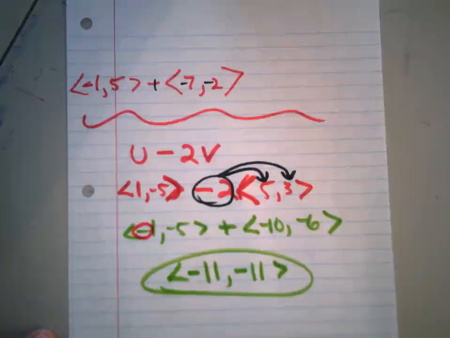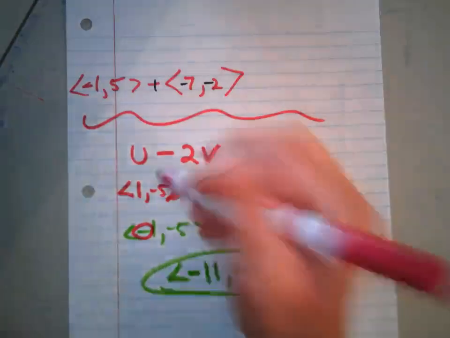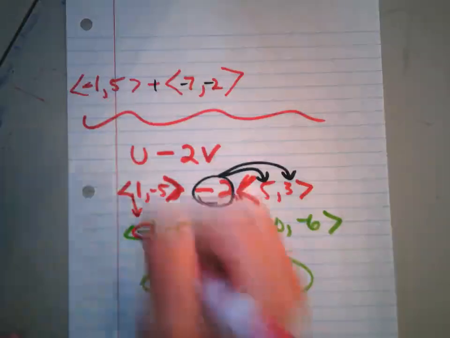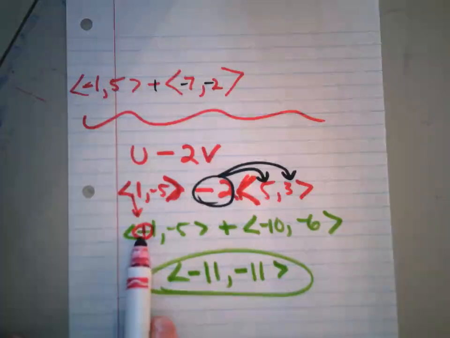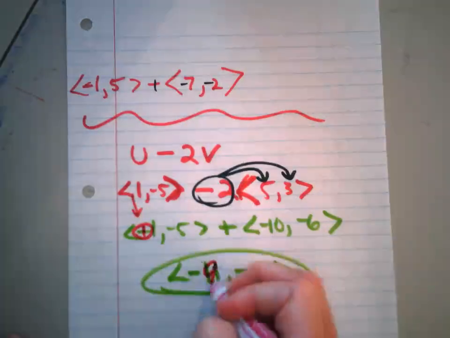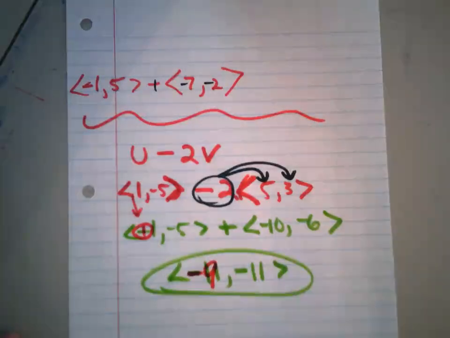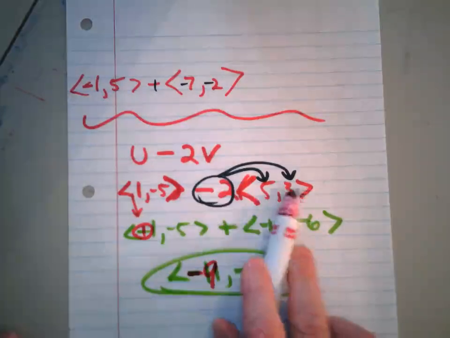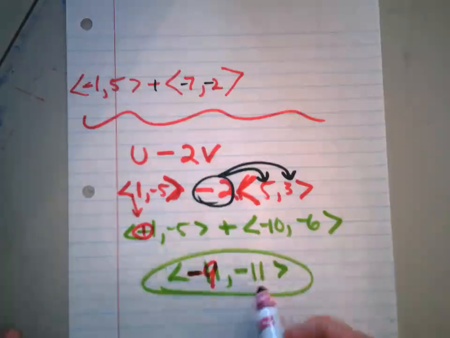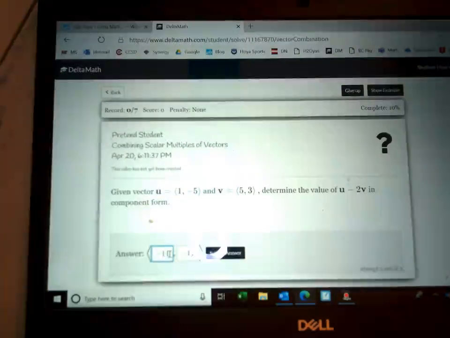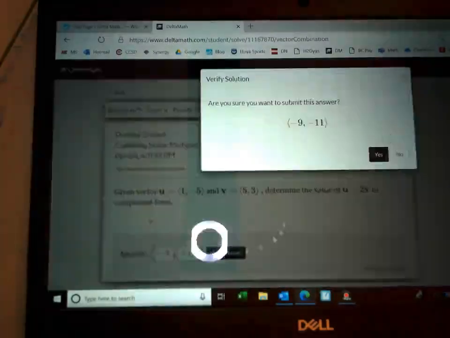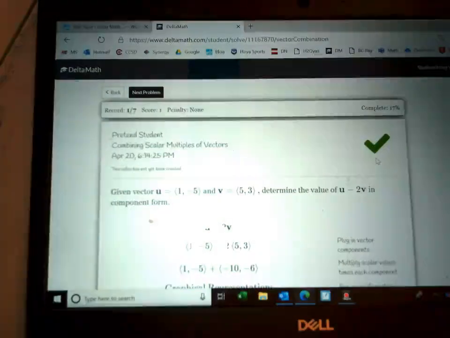So you could probably see the positive 1 there. It's supposed to be positive. So this is positive. That should be what our error is. So just to double check though, that's a positive 1 now, plus a negative 10 is going to be negative 9. Let's see, negative 5, negative 2 times positive 3 is negative 6. So that should be okay. So we'll try that. See if I can correct my mistake. So you get 2 attempts to get the problem correct. There it is. So just be careful of your negatives.